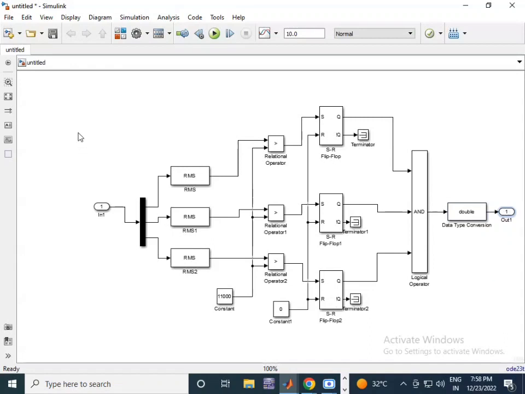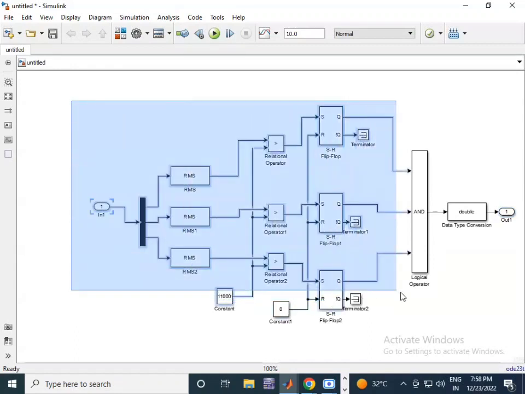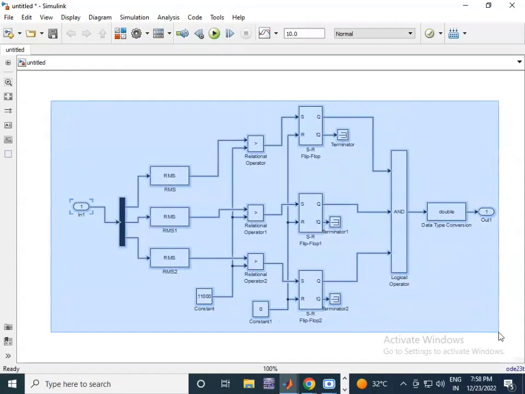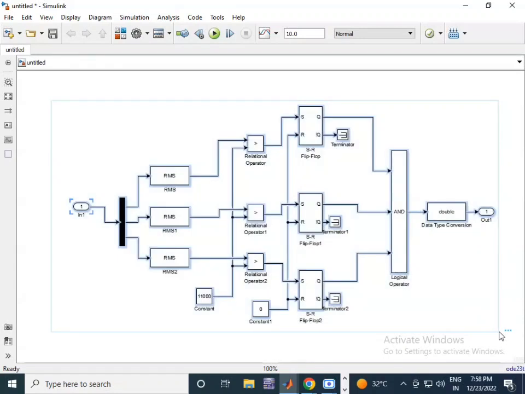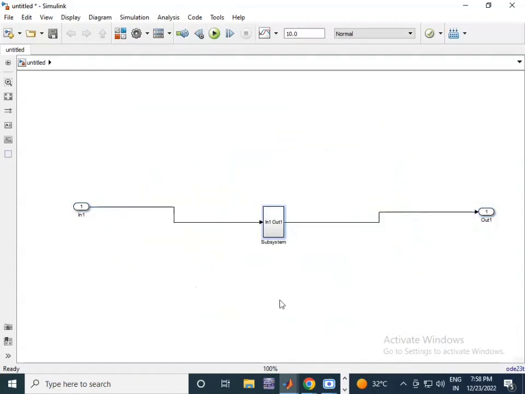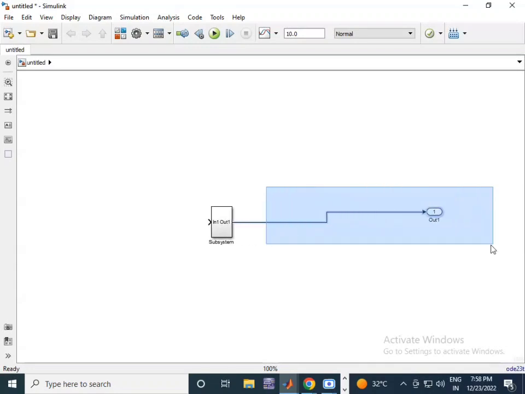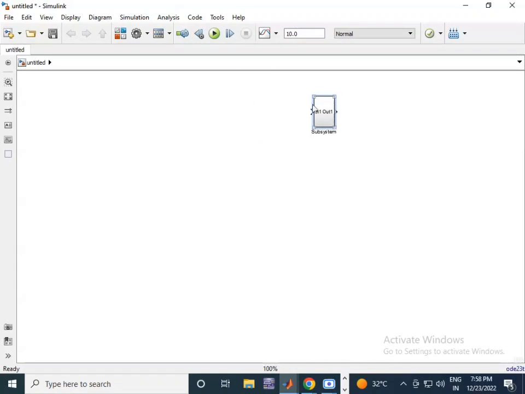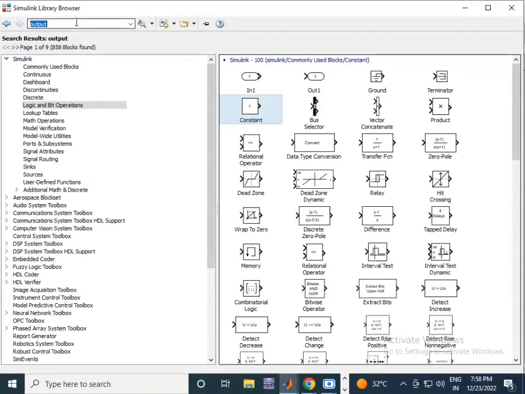Now to create a subsystem, I'll select everything like this way. Yeah, now after that we can see three dots there, right? Then we see there create subsystem. Click on that. Now our subsystem has been created. I don't want these two elements, that's why I delete it. I am only interested in subsystem. Yeah, now I got our subsystem. So it's time to create our main generator, circuit breaker, measurement and load block.